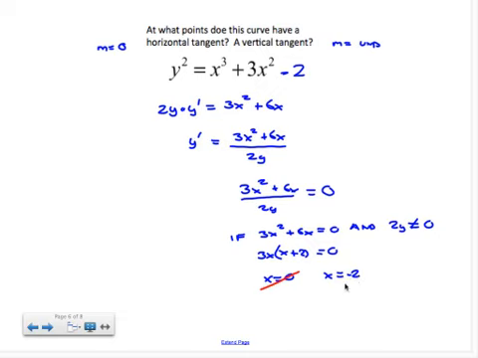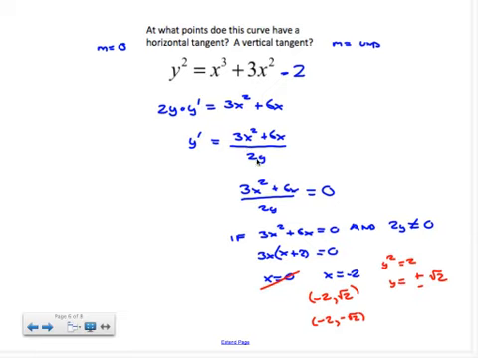When x is negative 2, we're going to get negative 8 plus 12, so that's 4, and minus 2. So we get y squared is equal to 2, which means y can be the positive or negative square root of 2. I go back to my derivative. That's not going to make the denominator 0, so those 2 points are good. What 2 points am I talking about? x is negative 2, and y can be 2 values: the square root of 2, or the negative square root of 2. So at those 2 points on the curve, the tangent line is horizontal.